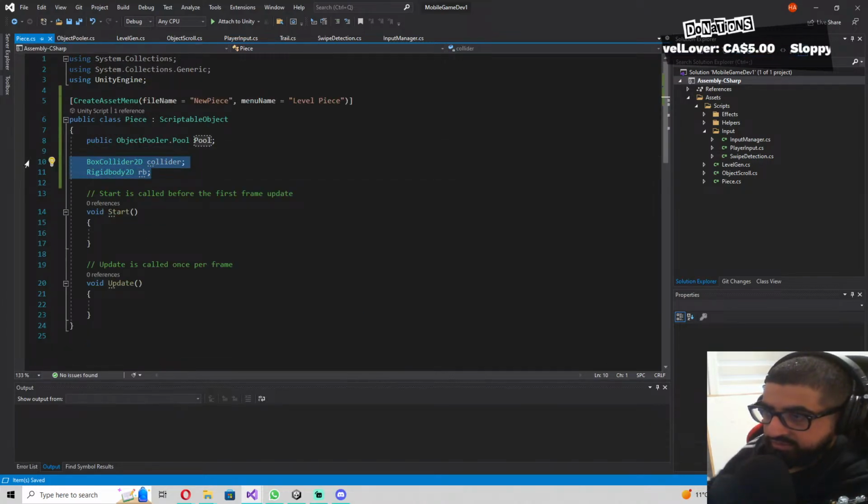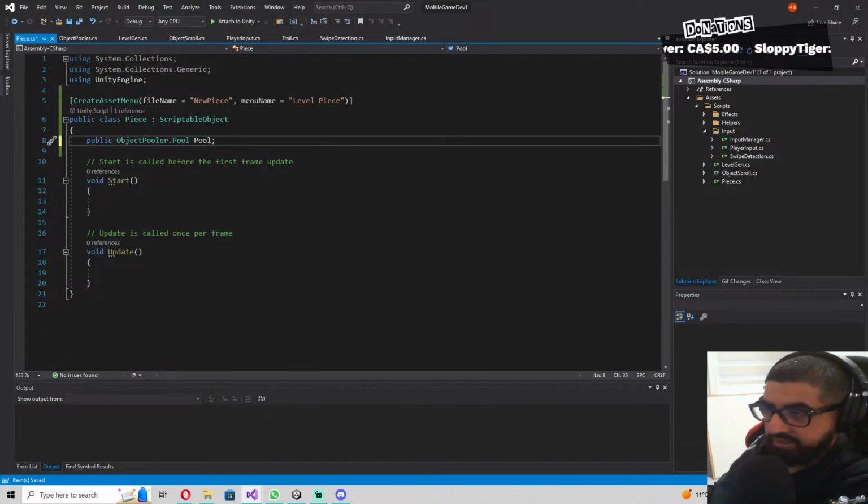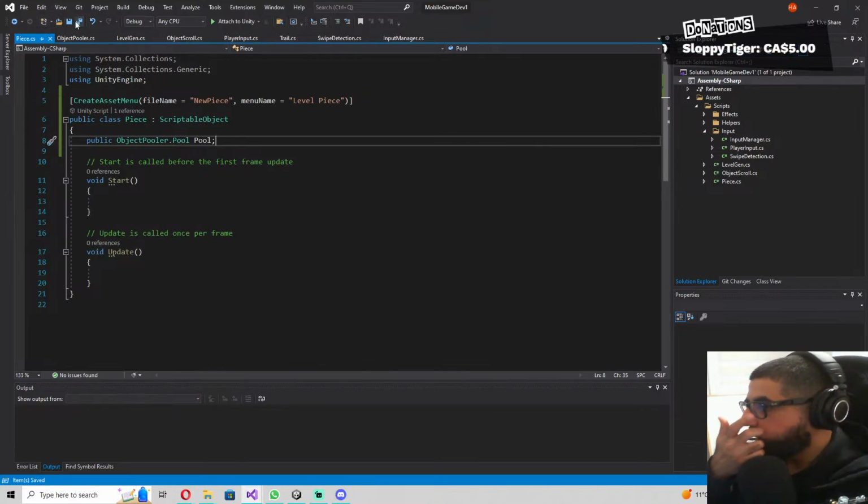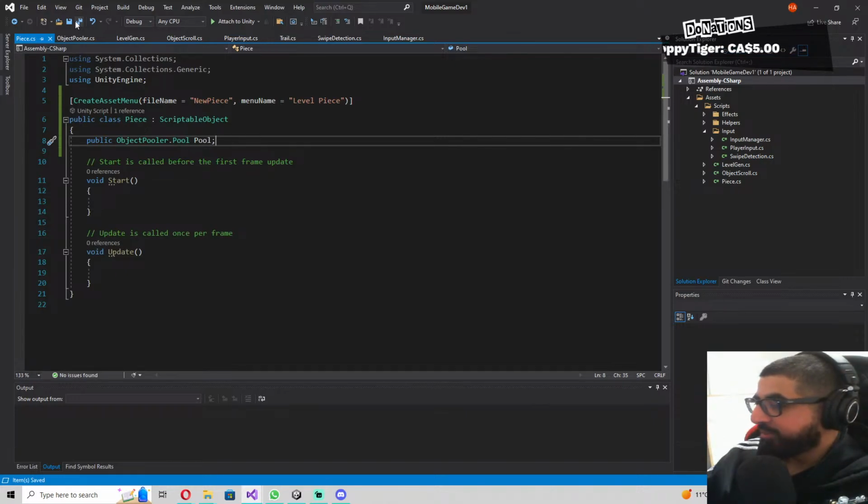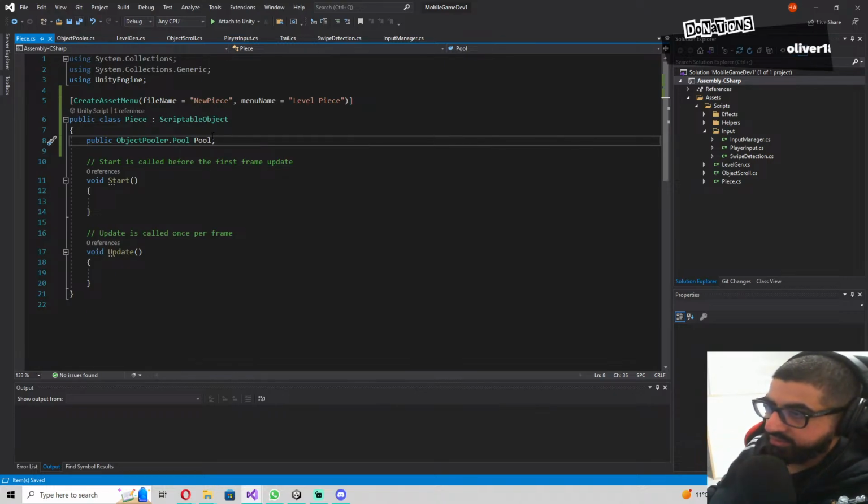All right, let's remove that. What else do we need? Okay, so this will incorporate our size and all of these things. What else do we need?